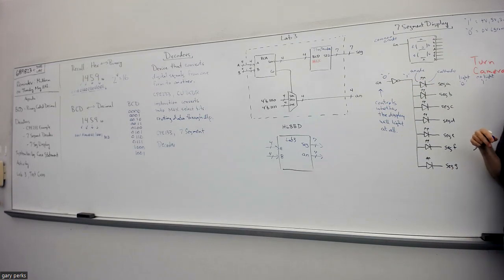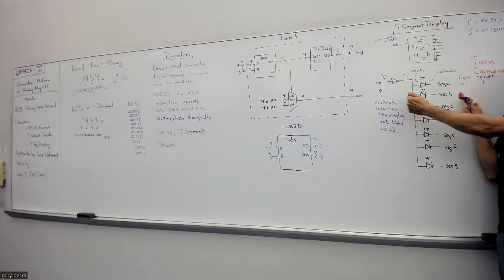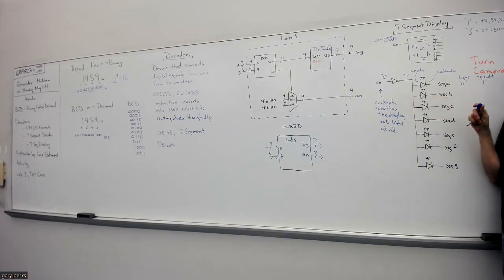Well, it is a voltage difference, but the LED wouldn't light because LEDs only allow current to flow one way. They only allow current to flow with the arrow. And in order for the current to flow with the arrow, the anode has to be a higher voltage than the cathode. So if you have an LED and the cathode is a 1 and the anode is a 0, it won't light, even though it has a voltage difference. And that just goes to how a diode is fabricated. And again, you're going to learn all the details of that later on.